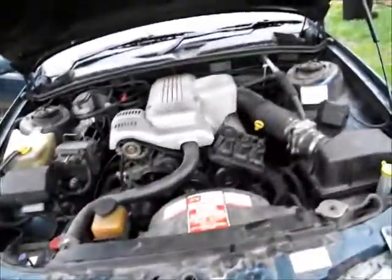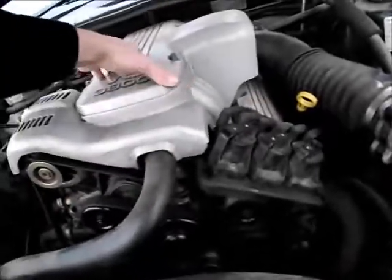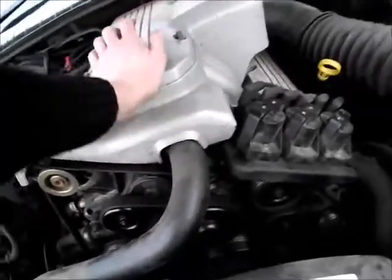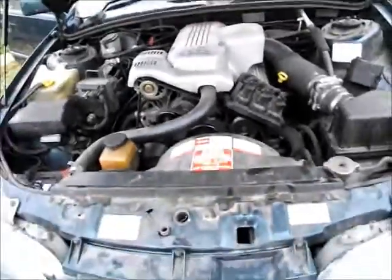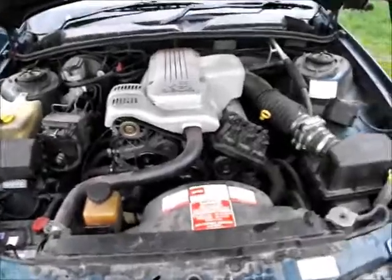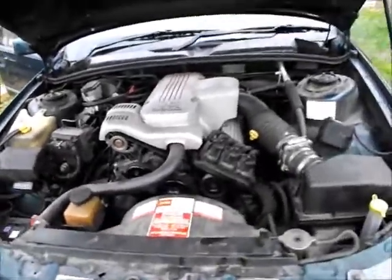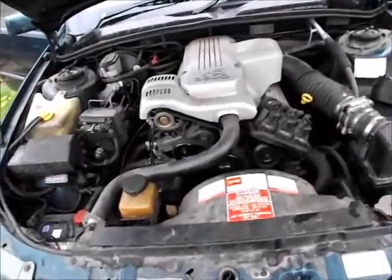But I think this has got a vacuum leak. That's why it's running like shit. So I'm going to take this engine cover off if it doesn't rain, which, as you can see, is pretty likely to rain. Normally these things never have it on when it's my car. So I'll take the cover off. Might be never going back on again, I don't know. And I'll have a look and see if I can see a vacuum leak, because it just sounds like it's got one. The vacuum's low and the idle's high, and that normally means vacuum leak in these things.